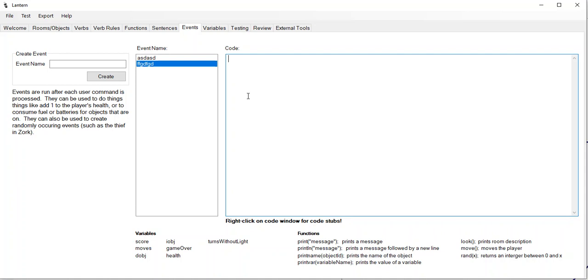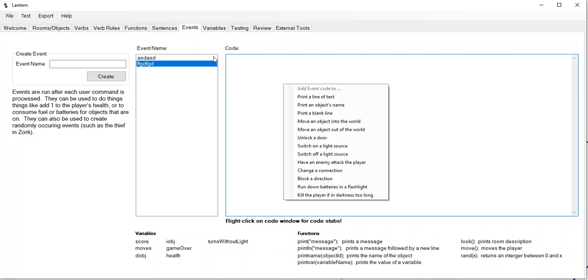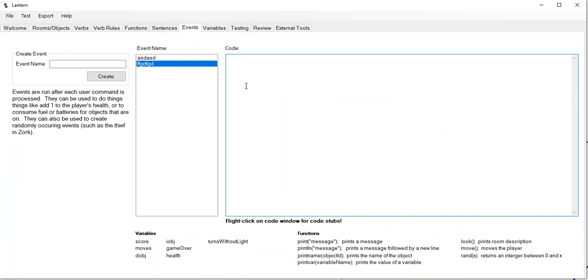So there it is. Trisbort annotations. Make sure you put annotations on objects in Trisbort, and then that will make your life easier. Remember, you've got your code snippets. Lantern can write a lot of the text adventure trope stuff for you. And then when you do eventually have to write your own code yourself, remember that there's all those little keyboard shortcuts in there that will help your code stay organized and readable.